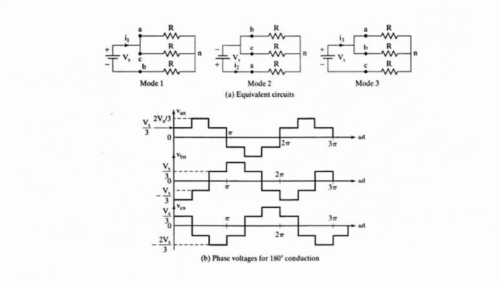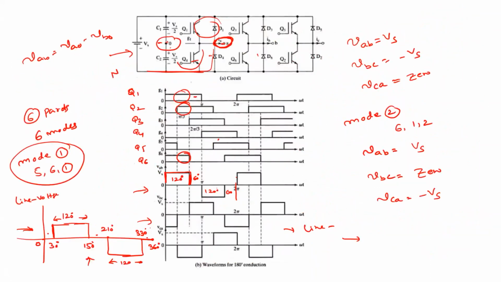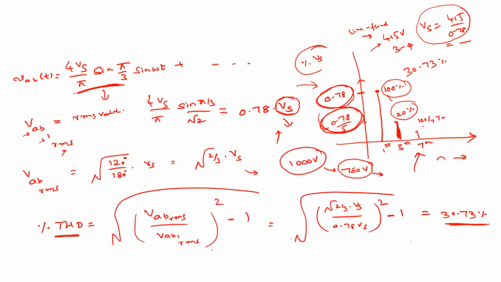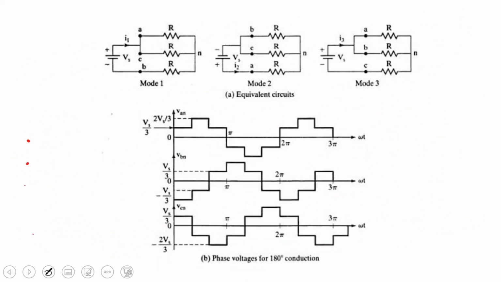Next, we have how to obtain the phase voltages. As we already discussed, for the two-level inverter or the three-phase voltage source inverter, we cannot obtain the phase voltage directly. The phase voltage is only obtained from the load. Let us assume these are the inverter output terminals A, B, C. You can connect some load here, which may be connected in star or in delta.